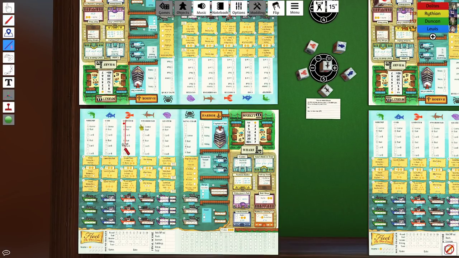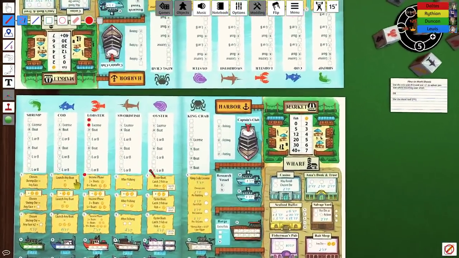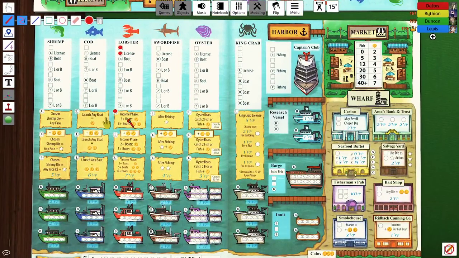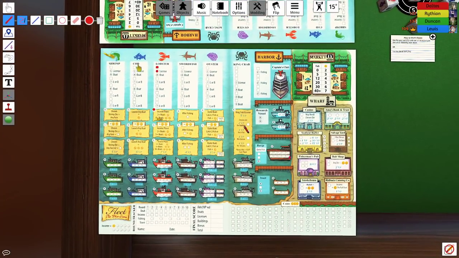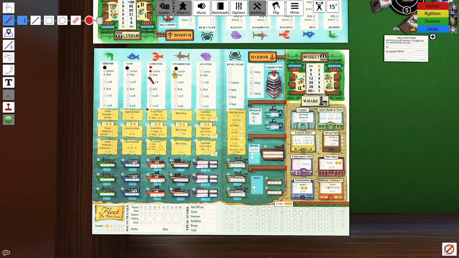And as you go down this board, you get licenses, and you also get boats. So you see how if you get another lobster, so let's say you get a second one, you now have this license. So every single time that there's an income phase, you now get this bonus right here, no matter what. I only get two, right, until I have eight boats? Right. You start with boats too. We'll be giving you a card that tells you what you start with, and whatever, we'll just be going through that.